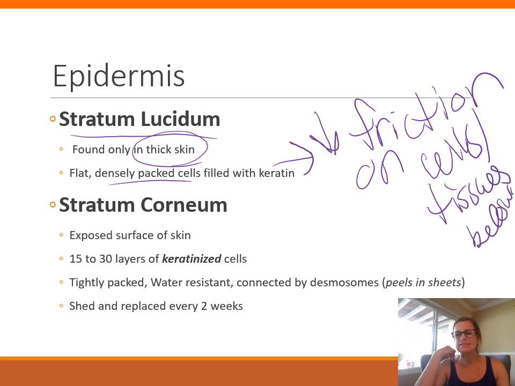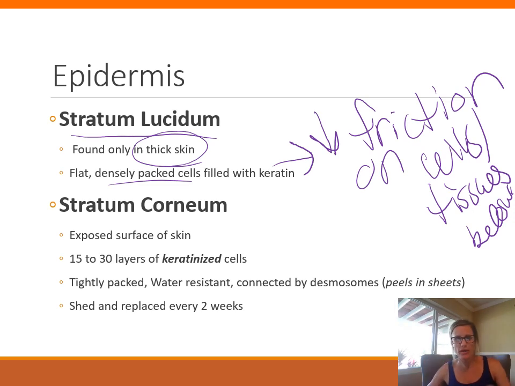Now that makes sense that this is present in the palms of the hands and the soles of the feet. Those are the two areas that get the most wear and tear, right? Our hands are our major tools. When we go to do something, we use our hands. So there's a lot of friction, and we don't want to damage the muscles and tendons and tissue that's present in our hands. So this really dense layer of cells helps to protect the tissues underneath. And then our feet, well, obviously our feet are really stressed.